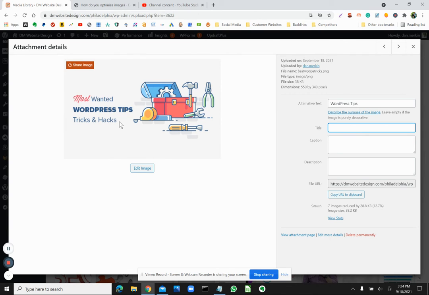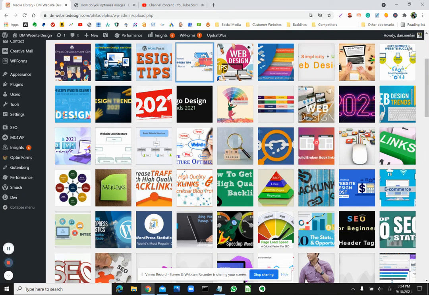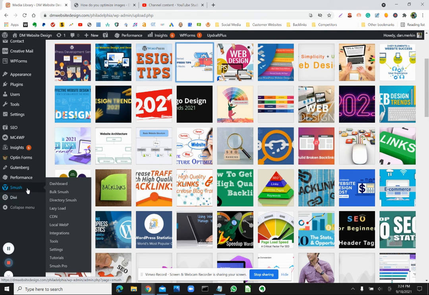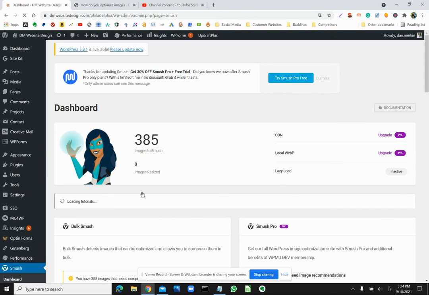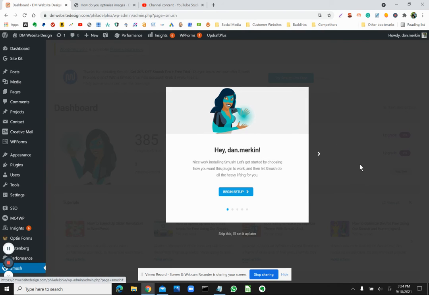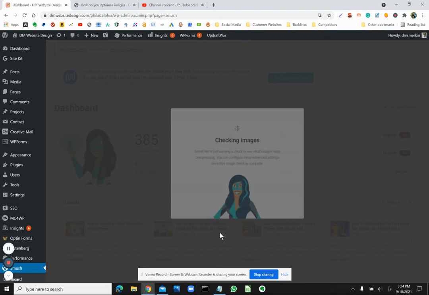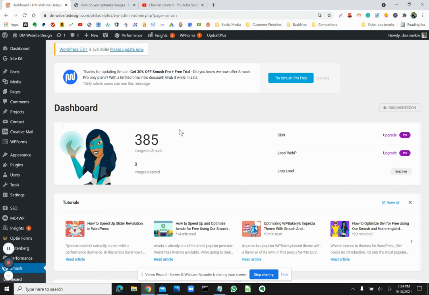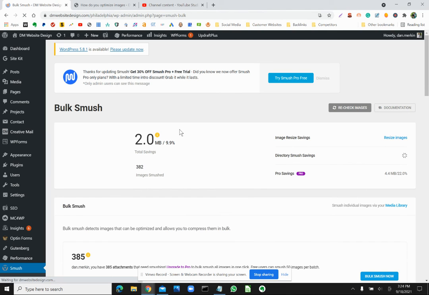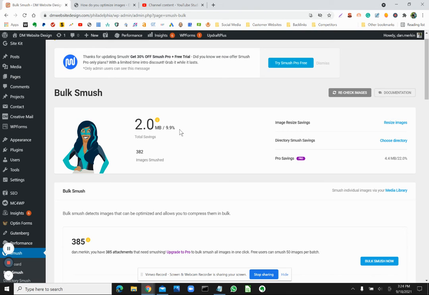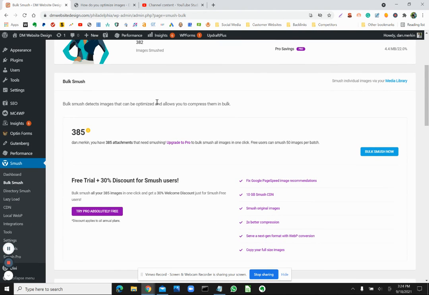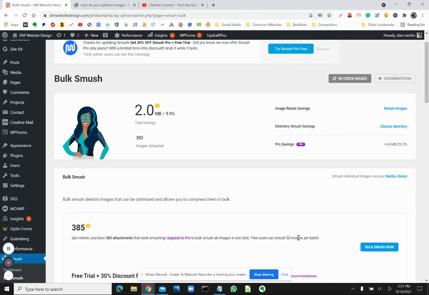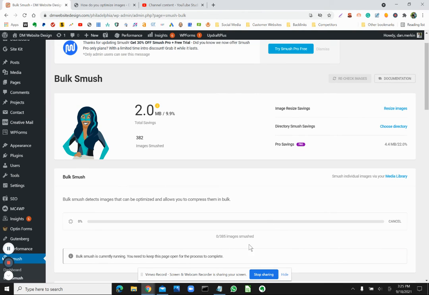Now, when it comes to images, there are several plugins that will be optimal to optimize images. The one I use is called Smush. Great, great. It's free. Or you could buy a purchased one and it'll do more, but it smushes your images, which means they're getting compressed, so they are smaller in order to make your website faster, and it'll tell you exactly how much it is. So there's 385 images for free. You can get up to 50 images smushed.